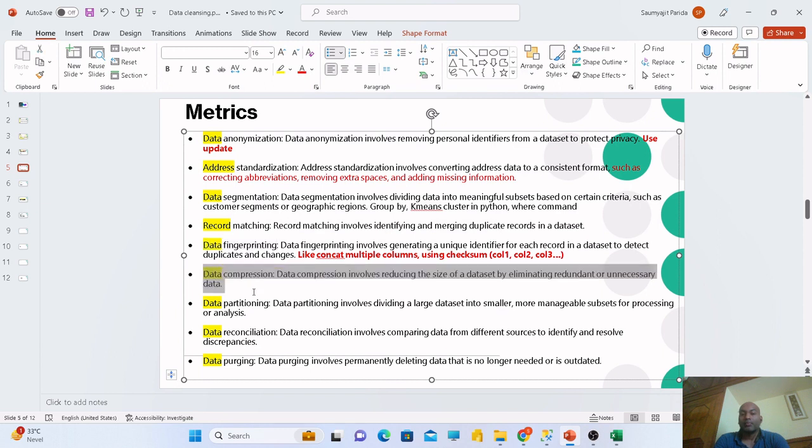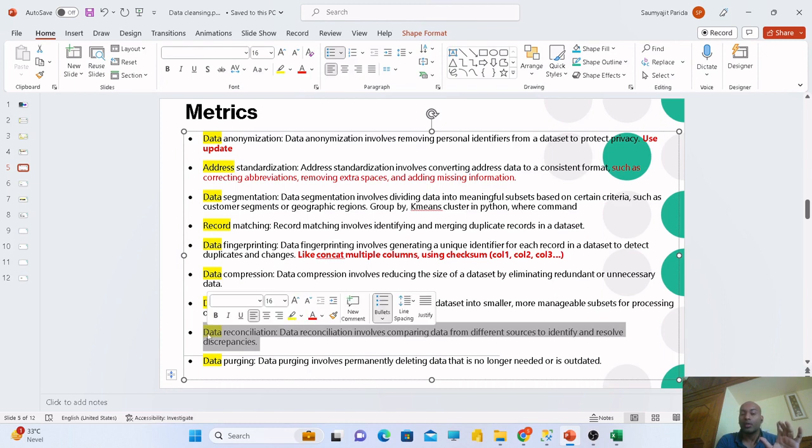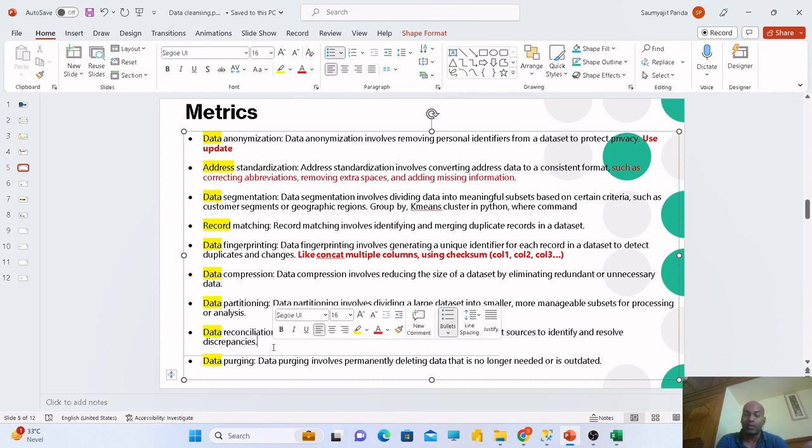Then data compression, yeah, I will skip this one. Data partitioning, you already know in SQL how to do it. Data reconciliation, one of the most important techniques. Data reconciliation means, for example, if you have 4 to 5 databases, like operations have their own database, finance has their own database, and it's a logistics company. Logistics companies have several customers for which we do the delivery work. Let's say finance has information about 64 customers and operation has information about 60 customers, then there is a mismatch. That is why it is very important to do data reconciliation of the same data from different databases.